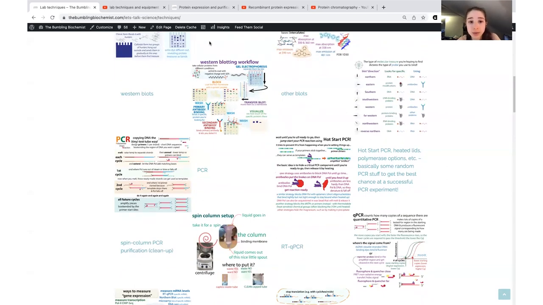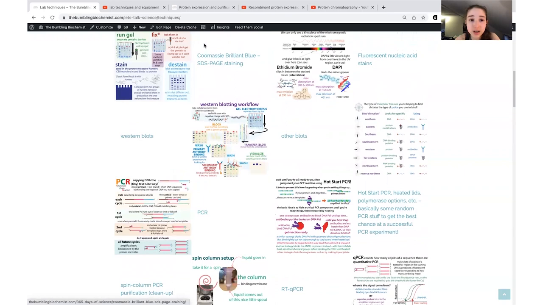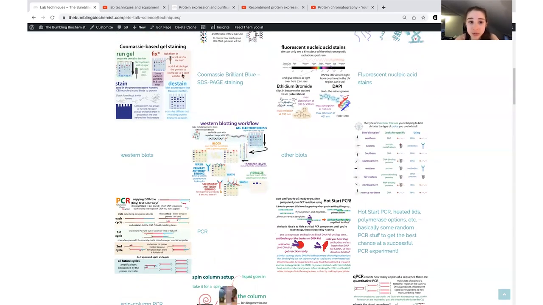When we're talking about a protein, one of the most common things that you see done is a Western blot. The basic idea with the Western blot is that you're going to take that gel, that SDS-PAGE gel you just ran, or it can be a native PAGE, and then you're going to transfer those proteins out of the gel and onto a membrane. You're then going to probe this membrane with an antibody that recognizes the protein you're looking for. And this way, if that protein is present, you're going to be able to visualize it. Much more on this in the Western blot post. But basically, you're probing for a specific protein of interest, and so you'll only see a signal if that protein is there.